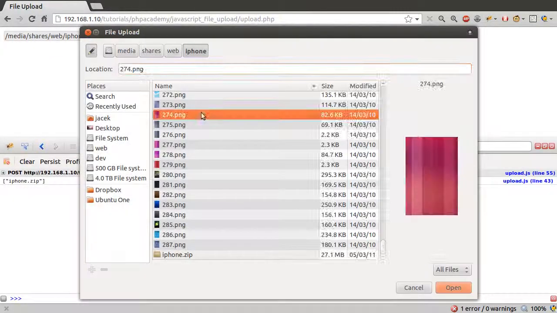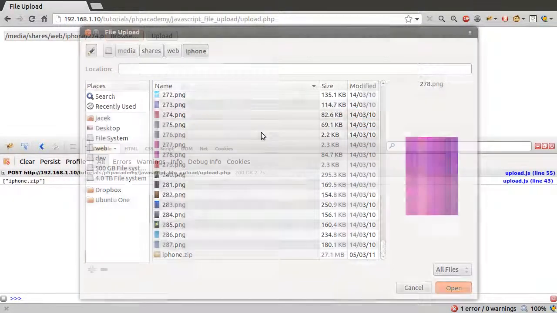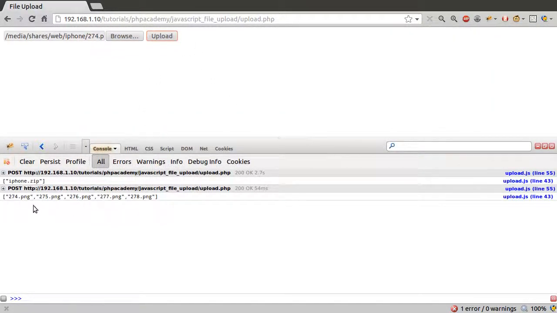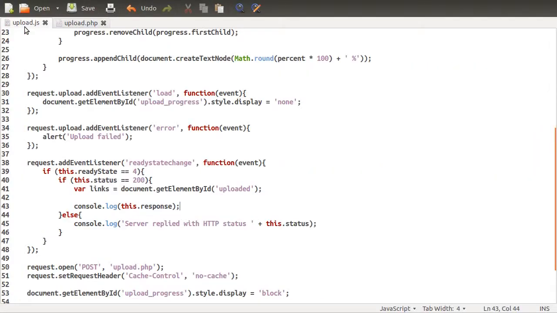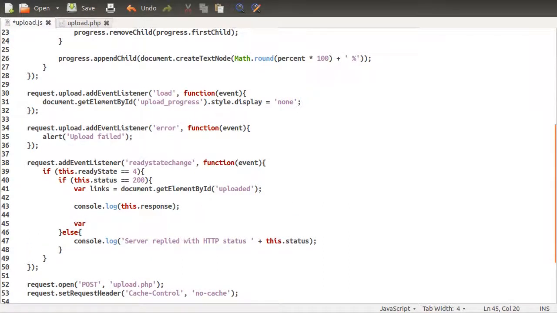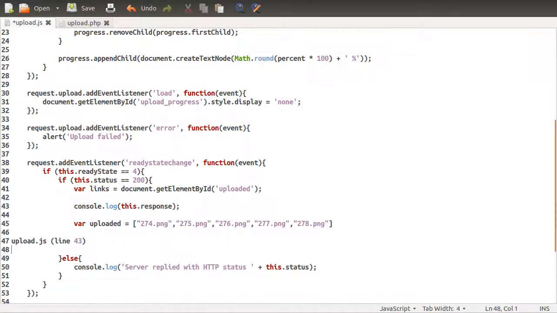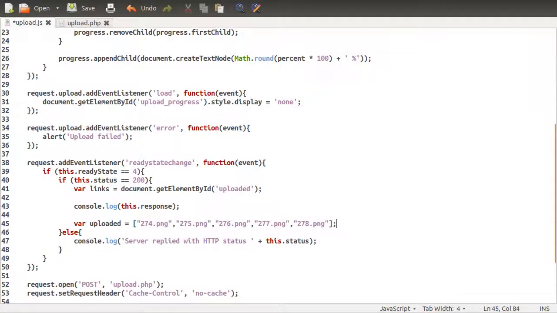If I just pick a few files to show you what it looks like for a lot of files, it'll make a bit more sense. You can see that we've got a comma separated list of file names. And we can convert this into an actual array in JavaScript simply by evaluating it, because this is actually valid JavaScript code. So say if I just copied this and went to our script, what I could do is define a variable called uploaded, like so, obviously not with that bit there, and that will be valid.